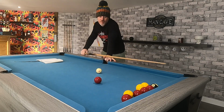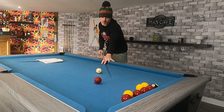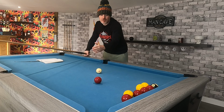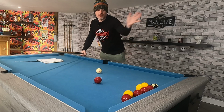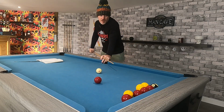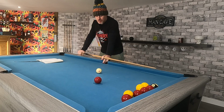I'm not aware of anyone else who does it on purpose. To be honest, I'm surprised that it works. I would say it's a little bit of luck that it works, because how much the cue ball is thrown off when you put side spin on it varies all the time. It varies depending on your cue, the balls, the table, the temperature and everything like that. Although you're using the same cue all the time, if you go on a different table, it might throw off differently to one that's slightly newer or in better condition.